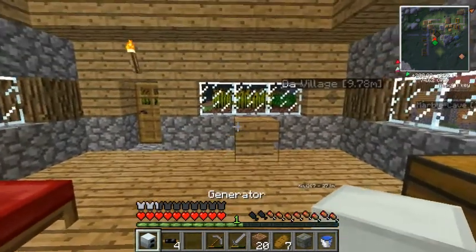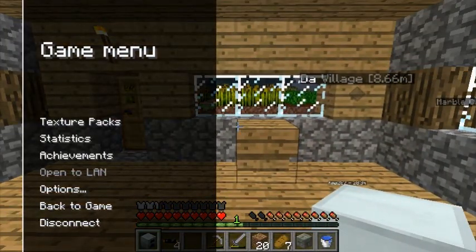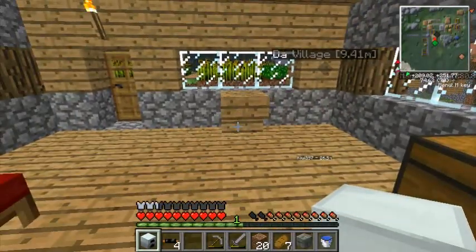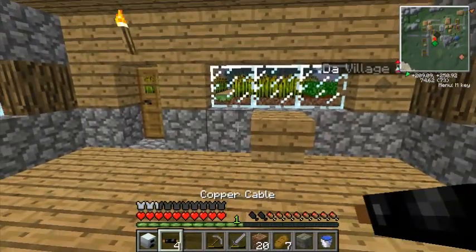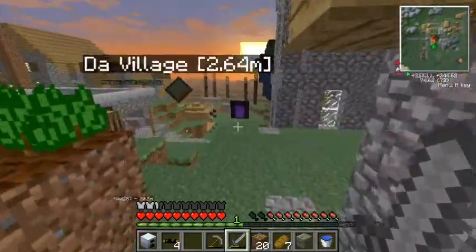A generator creates EU, which stands for energy unit. This creates it. So this generator, I can't put it down because I need a wrench to bring it back up. And then you connect copper cable, and then you can connect it up to your machines, which I'll actually show you right now.